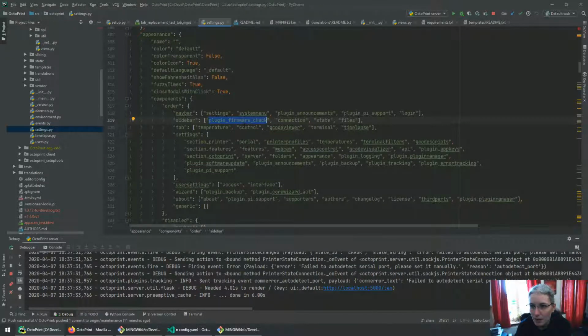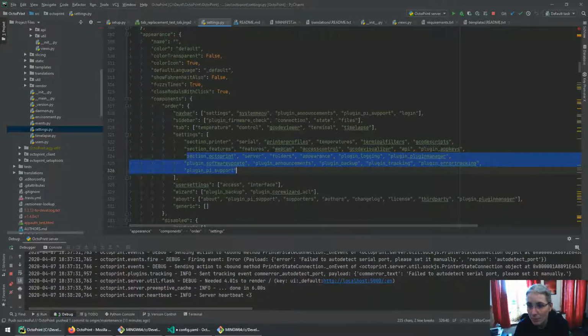So there is a plugin identifier showing up in this component list because it's a bundled plugin, but it still has the same rules applied to it as every other plugin. And the same goes for the settings actually. Anything that belongs to the logging plugin for managing log files, the plugin manager, which in itself is a plugin, the software update mechanism, which is a plugin. All of this gets put at the right location in the menu or in the navigation bar on the side.